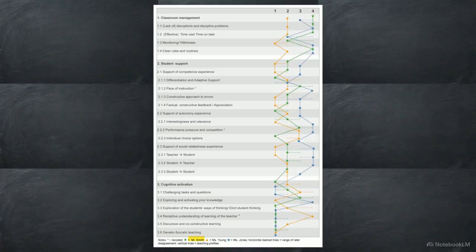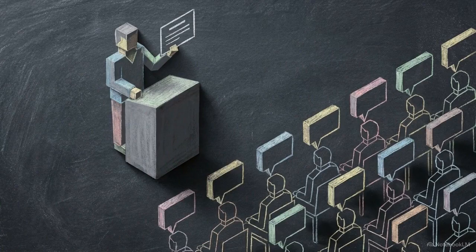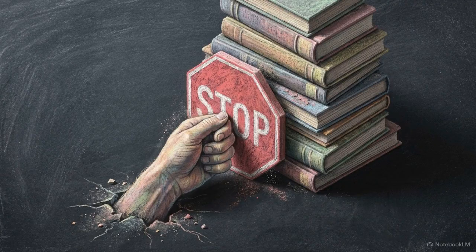We can map these 3 theories onto real teacher performance by returning to our observational data. Look at Mr. Smith's profile. He achieves perfect scores at the top of the chart for handling disruptions and effective time use. But trace his path to the bottom of the chart. His rating for cognitive activation drops to near 0. Translated to reality, Mr. Smith runs a highly disciplined classroom, but he relies on a transmissive style, where the class choruses answers, and the teacher consistently avoids any intellectual challenge.